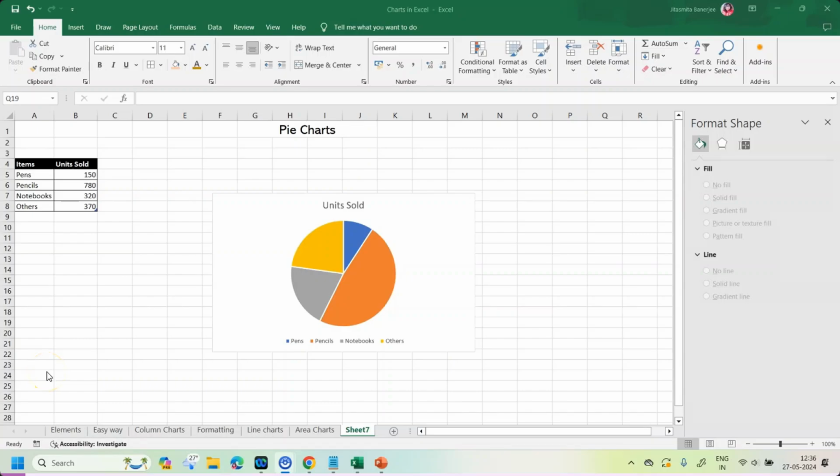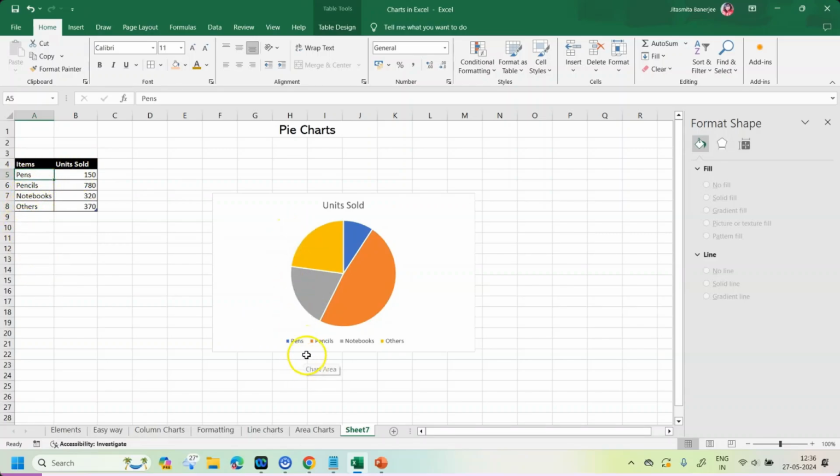Here we have a simple example where we have 4 items: pens, pencils, notebooks and others. Here we are seeing the units sold per item, so the number of total units sold for all these items has been plotted.